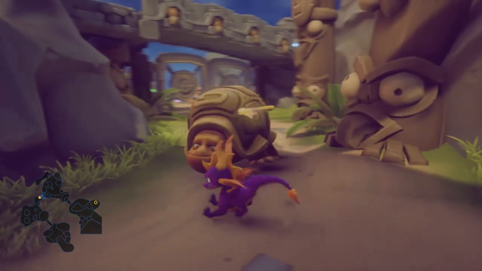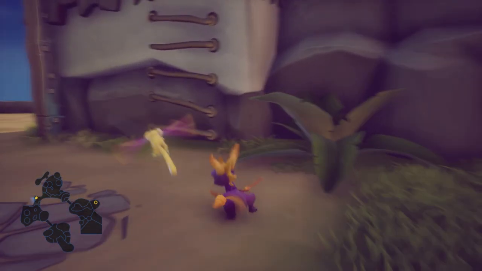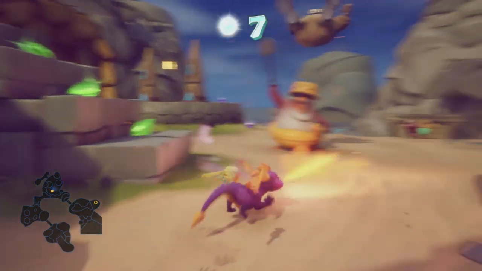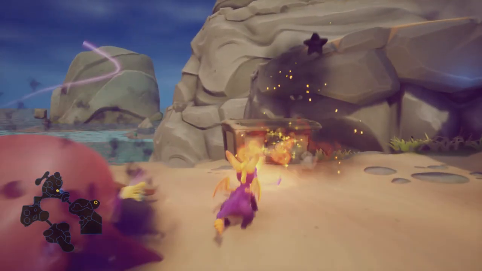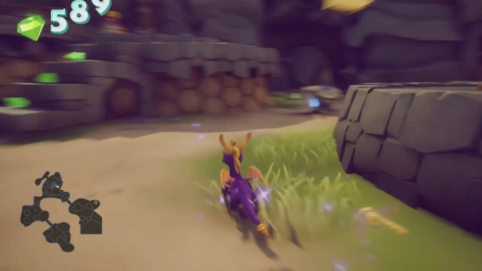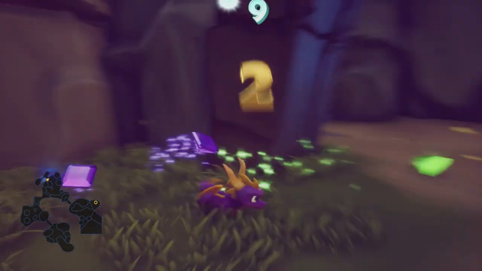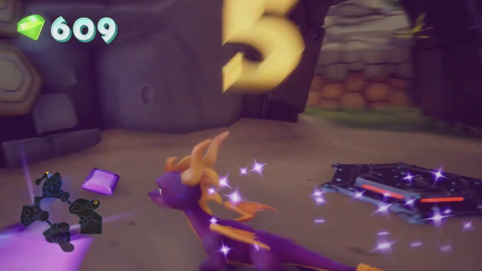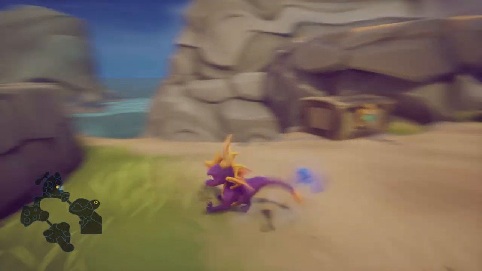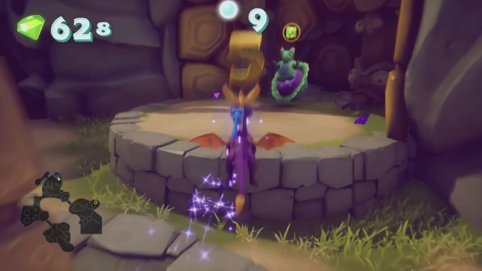Hey you, where are you going? You're supposed to go on the switch. Get it, the switch. There we go. I can't climb that ladder yet. Guessing there'll be more stuff I can't actually access. Ow! Okay, that says 11. I don't know what that means. Oh, I need to kill 11 enemies for that to work.